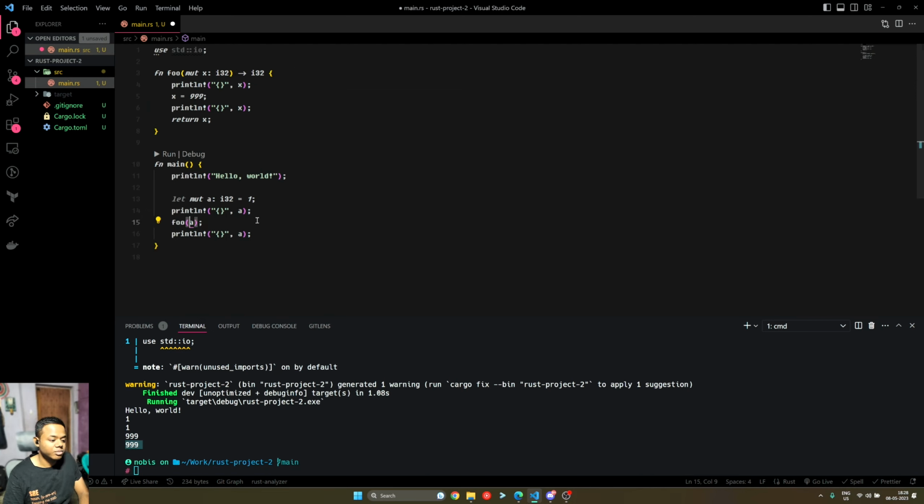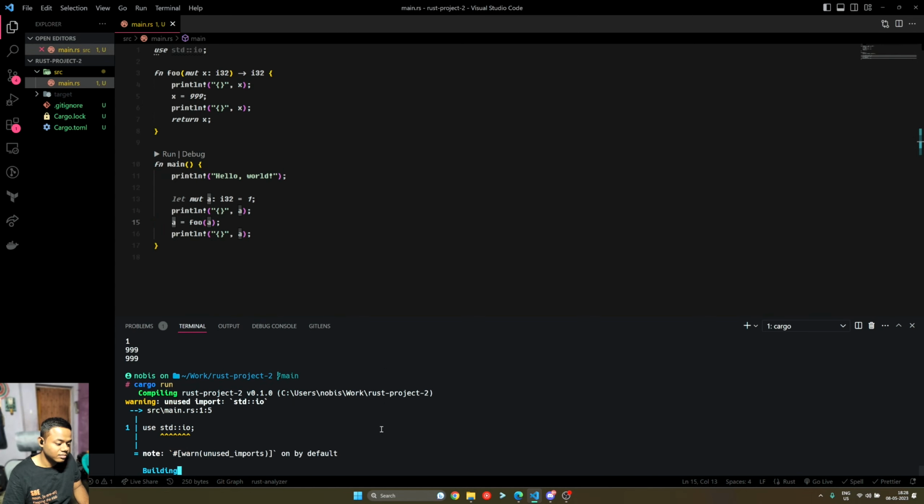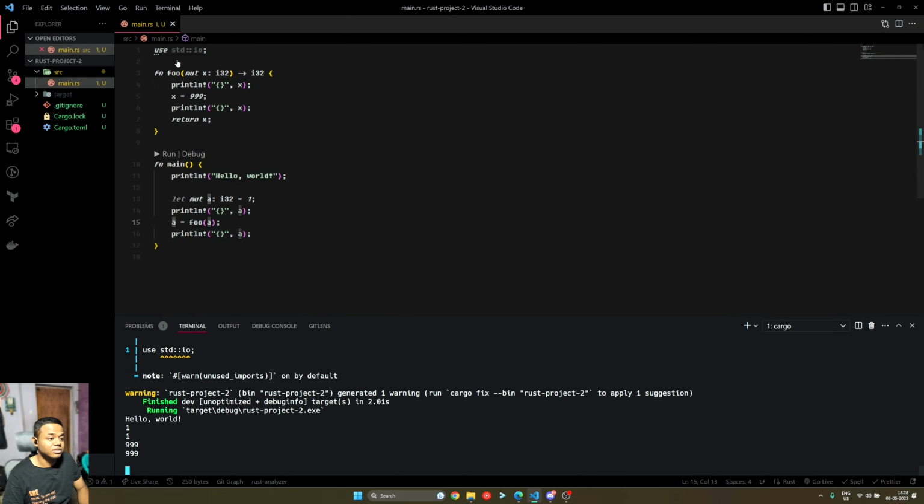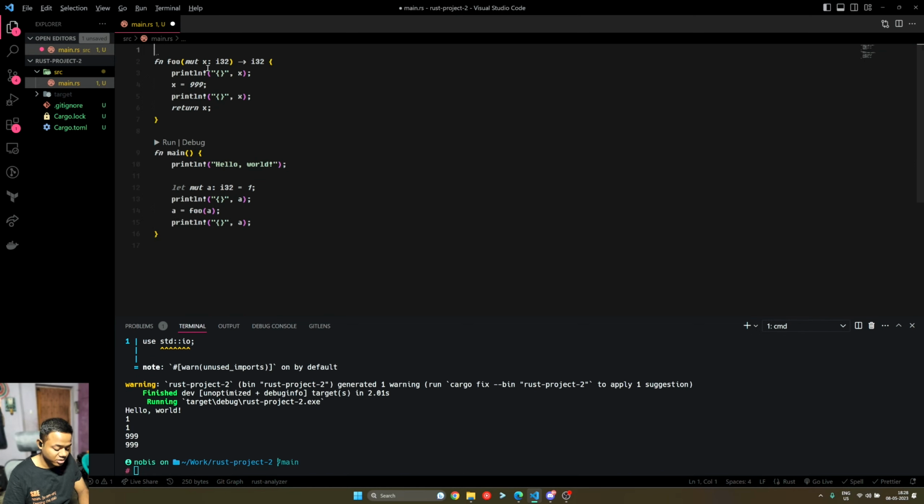Now we pass by value, but we assign the value of this function to a. Let's run this. Okay, let's remove this warning first. It's basically telling us that we haven't used the IO module.